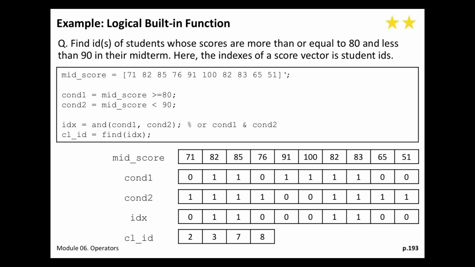We can use the relational operator between the vector and scalar. If you run the line here, what is the resulting value? This is condition 1. The true locations are where the number is larger than or equal to 80 here.